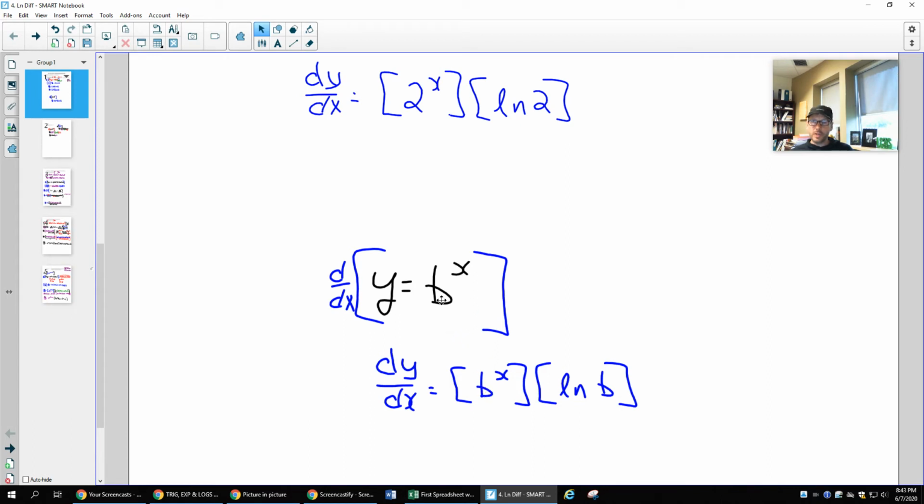And then what's the stretch factor? Natural log of the base. So if it's 10, it'd be natural log of 10. If this was e, you'd go natural log of e, and natural log of e is 1. So the stretch factor rule actually works when it's base e. So that's the rule. This is the last of the rules that you need to be able to kind of memorize or be able to work with. Now we just want to be able to apply them and basically differentiate and simplify.